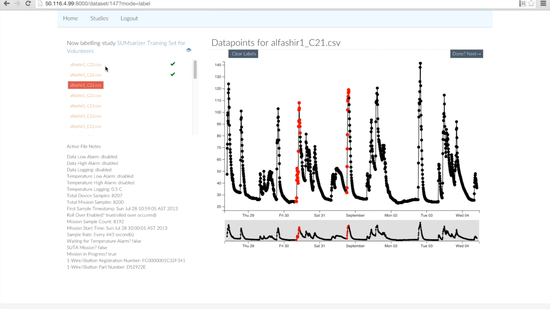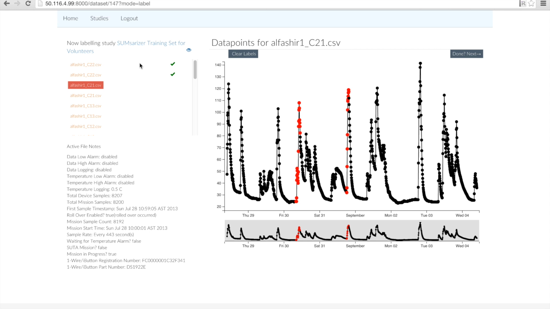We can label it using our own expert opinion, or we can label it using gold standard data, say from cooking logs or in-field observation, and then that labeled data trains the algorithm, and the algorithm will auto-label the rest of the data. As a volunteer, what you're doing is helping us build the robustness of those algorithms that will auto-label the rest of the data by providing your voluntary labels to this particular fixed data set.